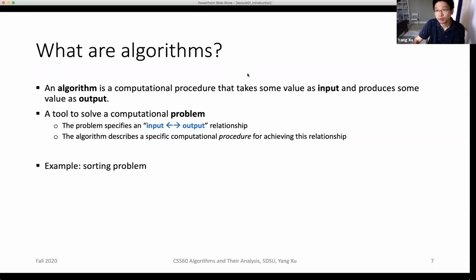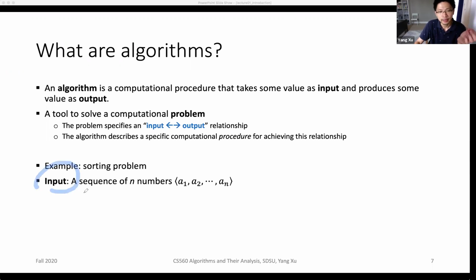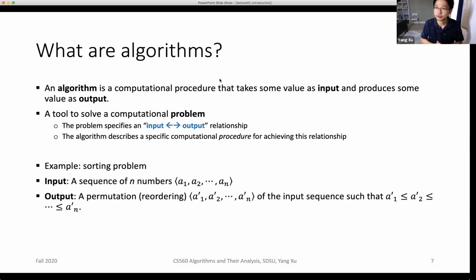So, for example, we'll look at a sorting problem as the very first example. What is a sorting problem? We all know how to sort, say, playing cards. When we have a handful of cards, we want to sort them in such an order that it's easier to play. So you can think of a sorting problem as a procedure that takes inputs. A sorting problem takes as input a sequence of numbers. If we have n numbers from A1 to AN, that sequence is our input. And the output is a permutation. We simply want to reorder that input sequence, and we get a new sequence from A1 prime to AN prime.